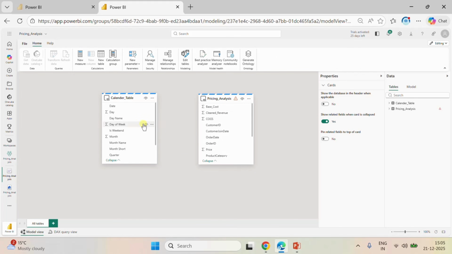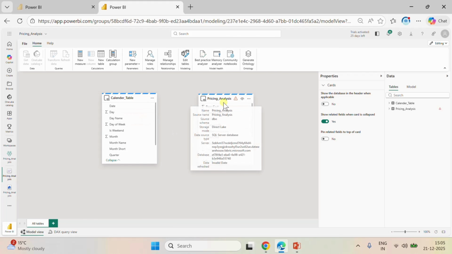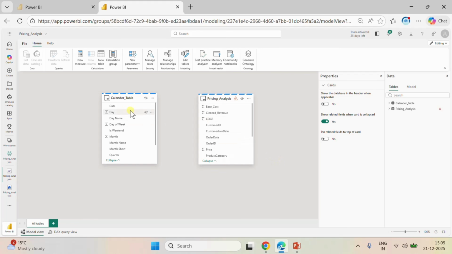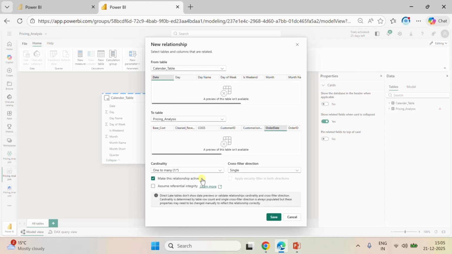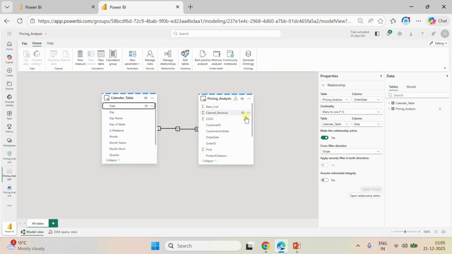Okay, now we have to create a relationship between our current calendar table and the pricing analysis view. With the help of a date column, we are going to create a relationship.